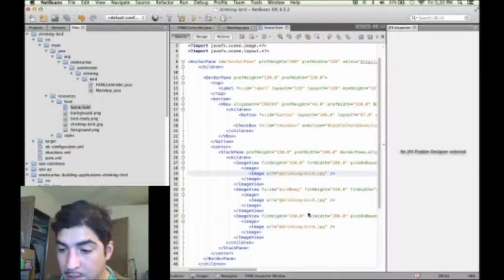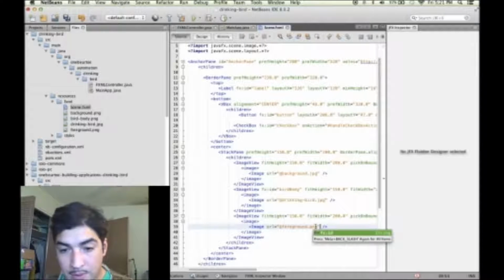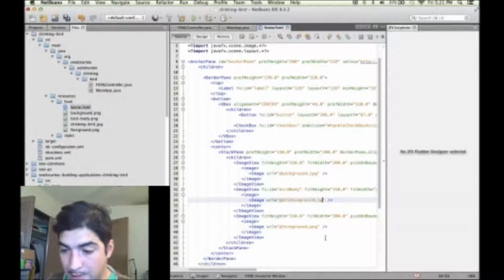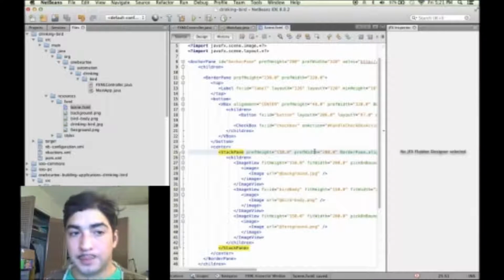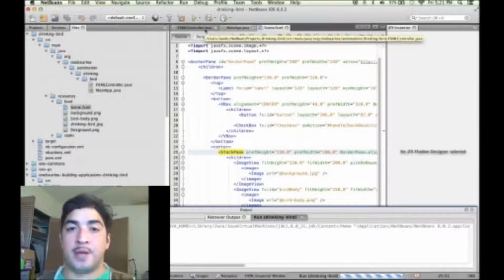So the background one, which will be the one that is stacked first, and it knows about it. And then the middle will stay the same because that's the one we had already. And this one will be foreground. Oops. And this one needs to be, sorry, we do need to update this one to bird body. And I think we're good. It should now show only the torso part of the bird animating.